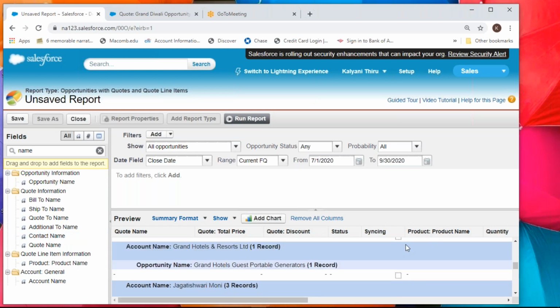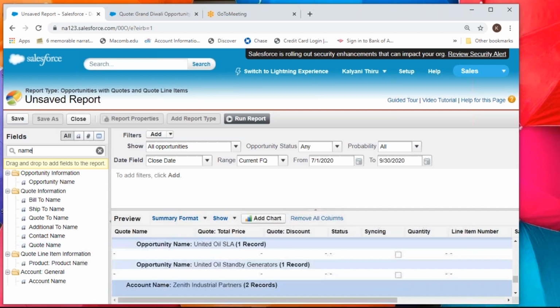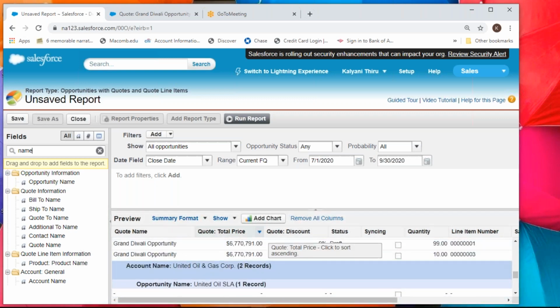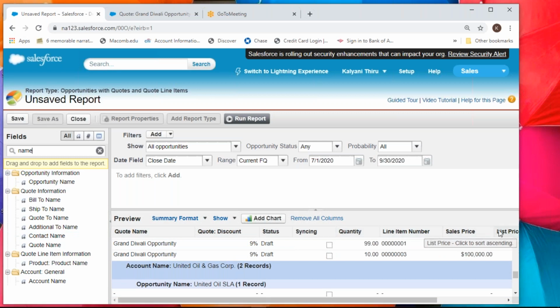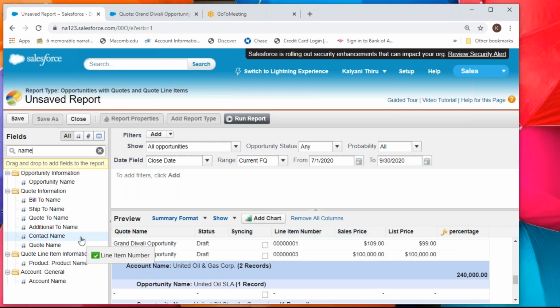Okay, one more thing about the summary report is whenever you have the child object column, irrespective of whether you are bringing in the name of the parent object alone, it will give you the duplicates. You mean to say when you bring a parent, it will give all the children?